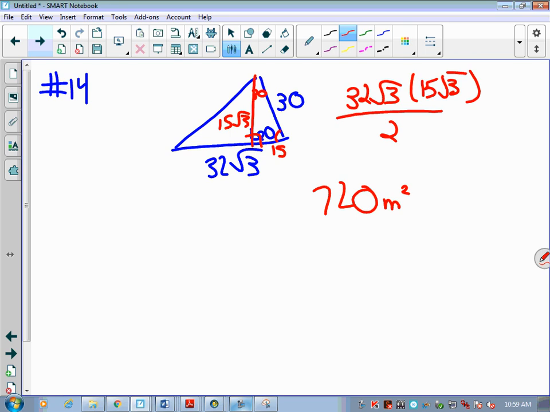Now, what you might need to do if it's not given to you as a 60, you're going to be fine. You're going to be able to use a 30, 60, 90 triangle or a 45, 45, 90 triangle, and the other one is on the test question as well. So you can do this without using sine or cosine, which you would use sine for it anyway, right? Okay.